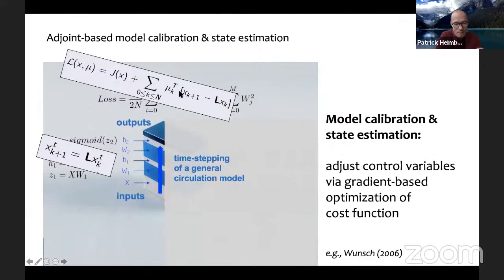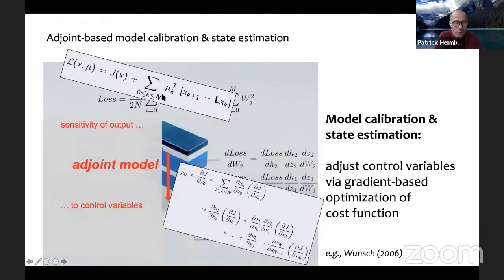Maybe some of you have done classical mechanics, so you might have heard about Lagrange multipliers. These are actually just adjoint variables. And just in the same way, except that backpropagation is now called the adjoint model. It is a model that is the transpose of the linearized model and calculates the sensitivities of this misfit function to all of the independent inputs that you can calibrate. Again, what we are doing here is a gradient-based optimization of the cost function.